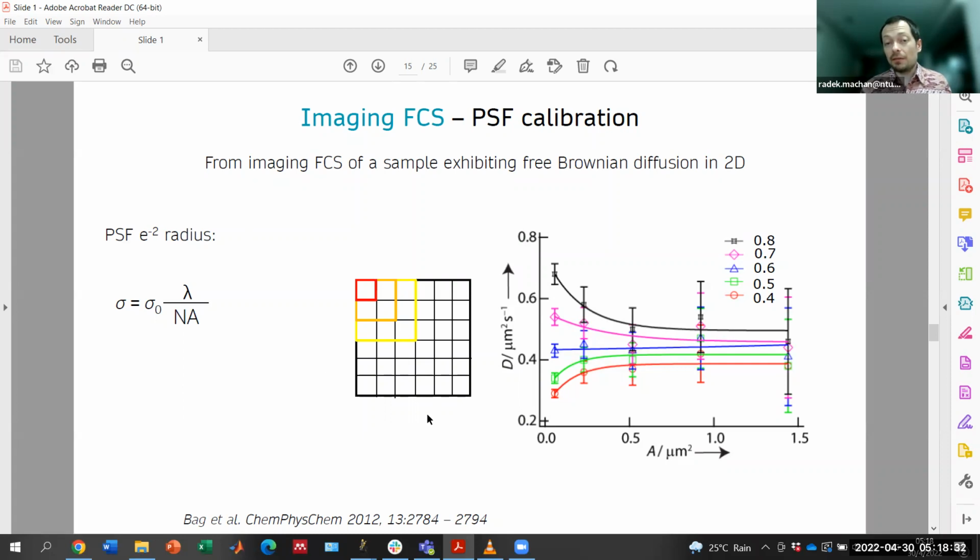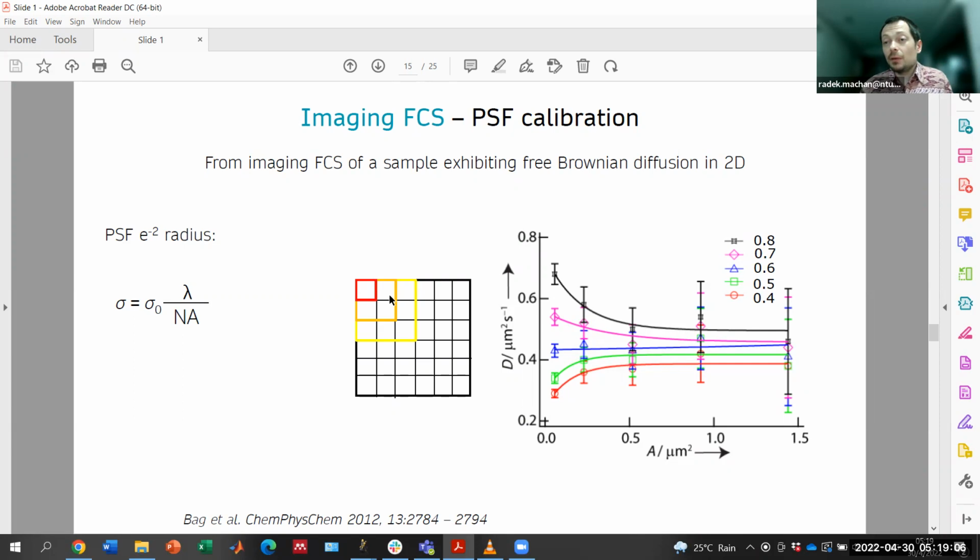Since we have an image with many pixels, we can do the correlations for each individual pixel. So that's one area. Then we can get a larger area by pooling some pixels together. So we can, for example, do 2 times 2 binning. So we will have a larger effective area, and we do the correlation and the fitting for such larger areas.